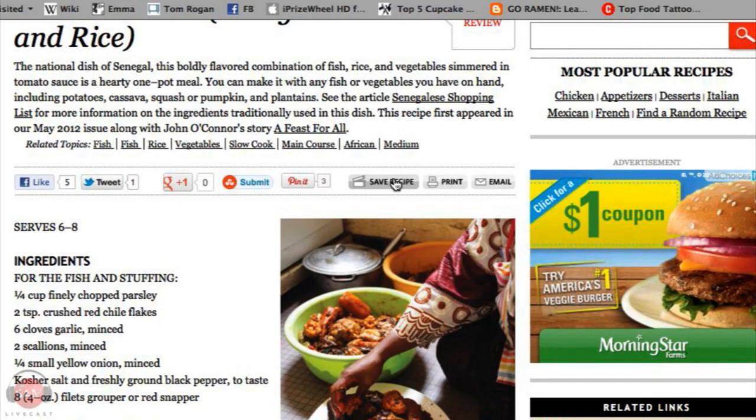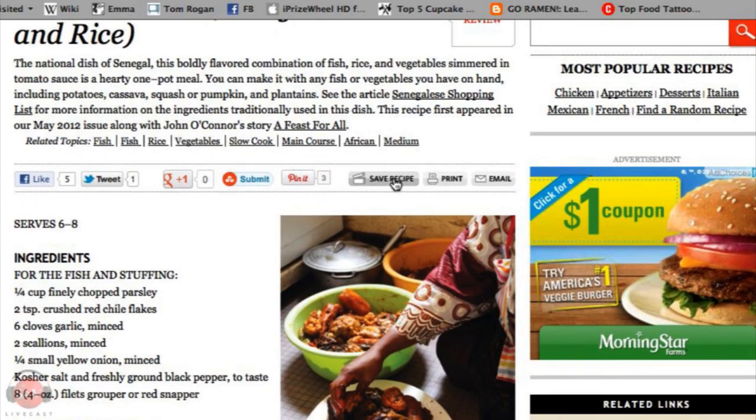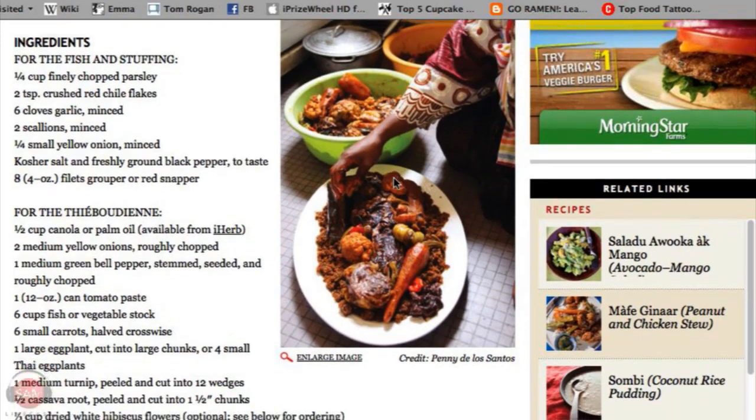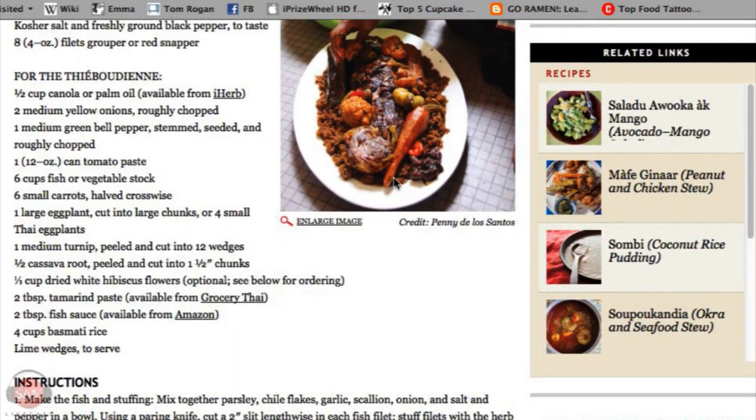1, 2, 3, 4, 5, 6, 7. That's no big deal. My recipes are 7. I like to be 5, 6, 7 ingredients. So that's right in there, no problem. That's the whole recipe. Oh, wait, no, it's not. Then there's the thiboudien. Oh my goodness. So we'll continue counting. Holy shit. 8, 9, 10, 11, 12, 13, 14, 15, 16, 17, 18, 19, 20, 21, including the lime wedges to serve.